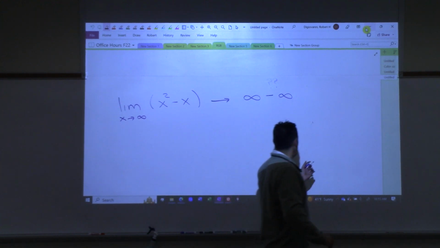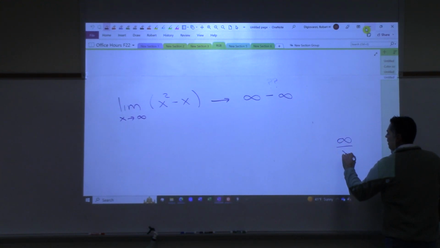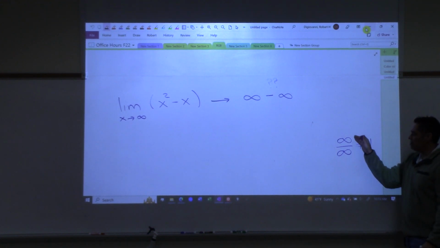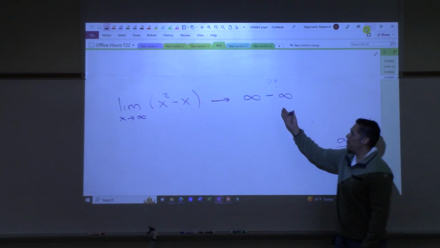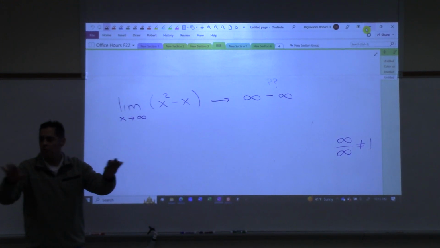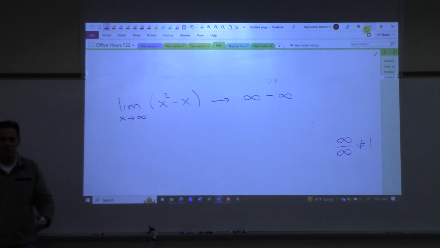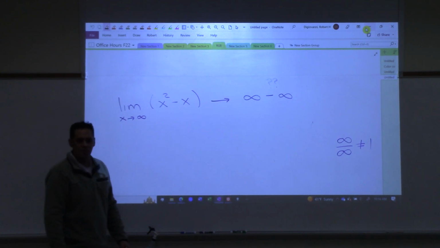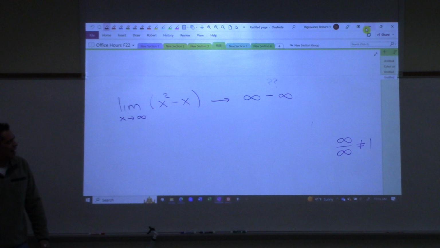It seems like everyone in here seemed comfortable with the idea that infinity over infinity wasn't 1, right? Like no one argued with me about that. Like, no, that should be 1. We all understood that we don't know what this is, right? We have to do something. Well, this is the same idea. Infinity, take away infinity. You don't know, right when you see that, you don't know what's happening. You have to investigate further. Now on your sheets, top left box, do you see infinity minus infinity? Okay, that's another one of these problems. So what does it say you have to do? Algebra or a trick?